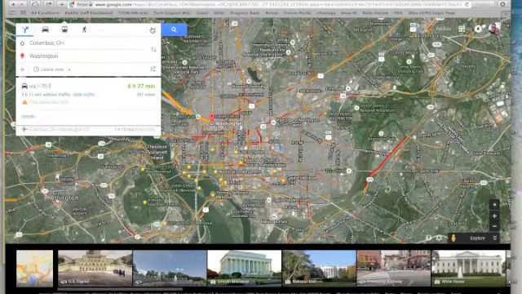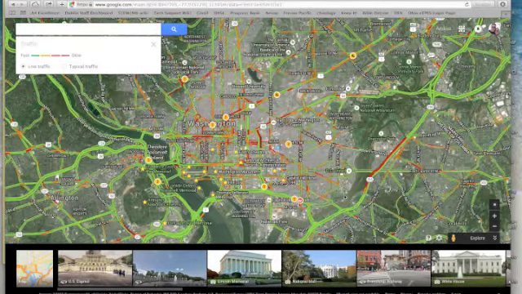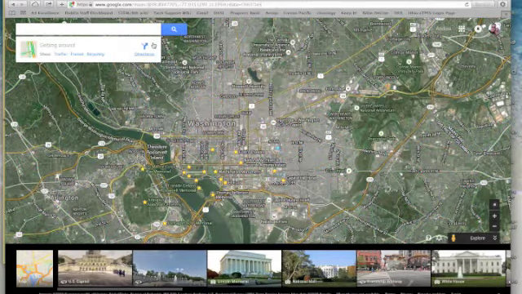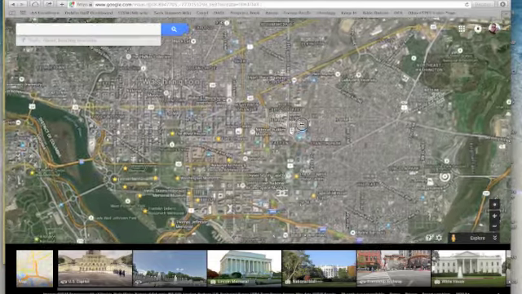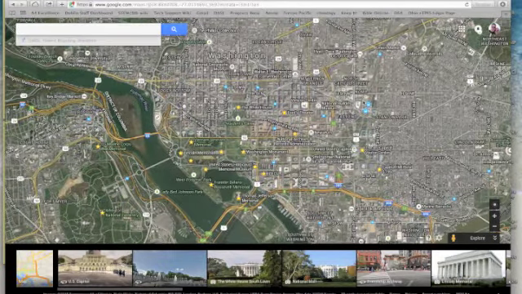I'm going to click on this X right now to get out of that, as well as this X to get out of that view that I had it in. I don't want to see the traffic anymore, so I can close that as well, and it will shut that off. So as I'm in DC, I can see all of the different buildings and things, and where I've saved things to look at on our trip.